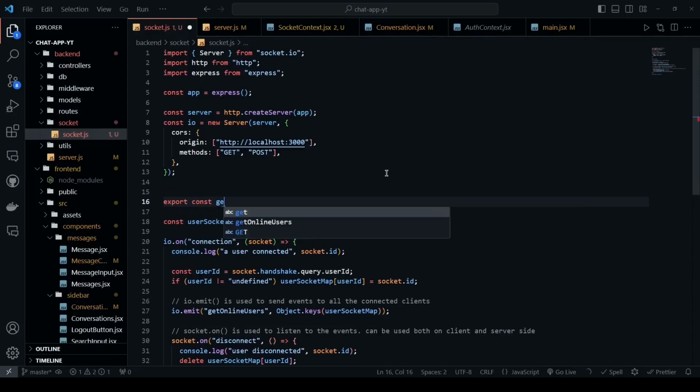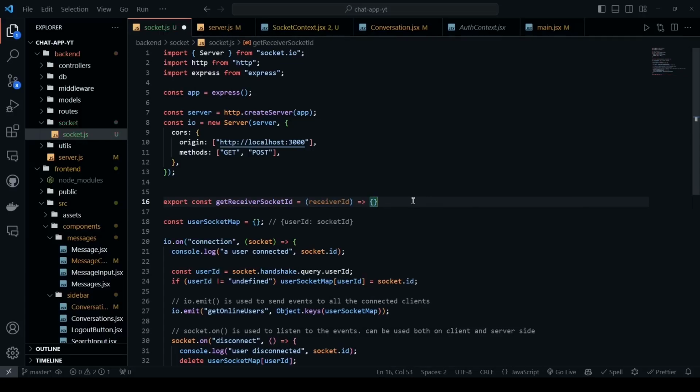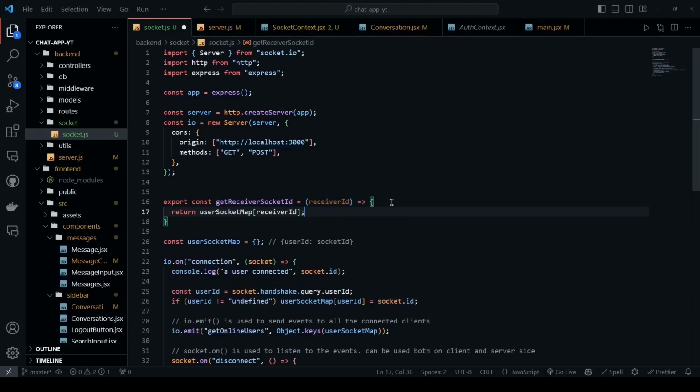So we'll say getReceiverSocketId, and here we'll pass a receiverId. That's going to be the user ID, and that's going to give us the socket ID of that user, and we'll see why. Now let's say return from this map the socket ID.